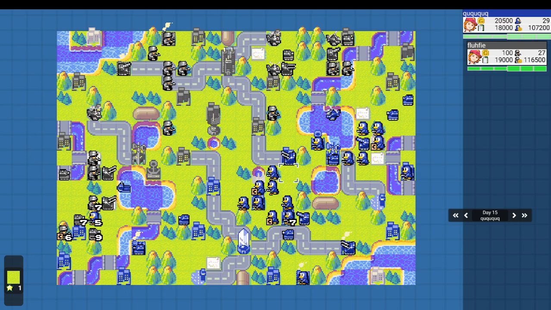Lesson: don't panic, think straight, and build anti-air against battlecopters. Those are the 3 lessons you should take away from this game.